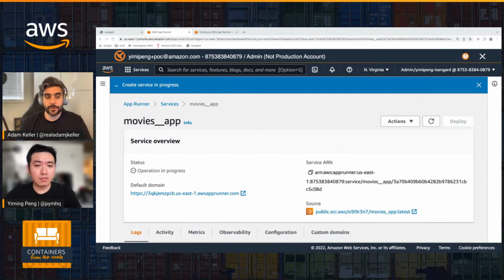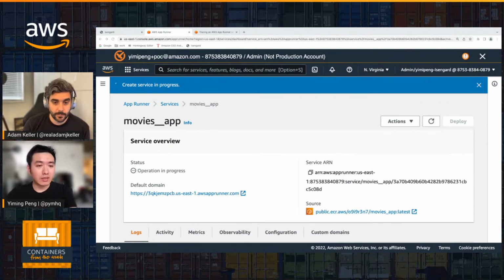I just want to say with App Runner, right now, if you have a public facing API service that you want to have as little management as possible, App Runner is a great fit. It has auto scaling based on concurrency. So if concurrent connections are what you want to use to scale, App Runner is a great fit, and it can scale from 1 to 25, and it's all seamless and managed. And you have some control over concurrency, how many requests you want to use as your scaling metric, and so on. Was there anything else you wanted to add to that, Yiming?